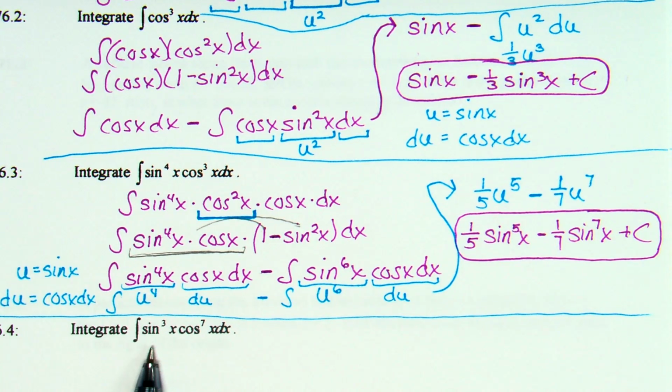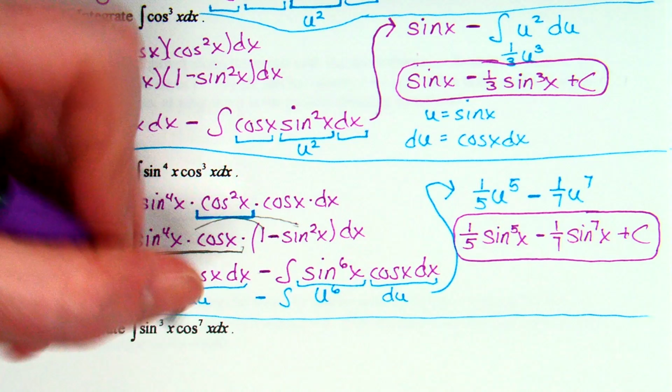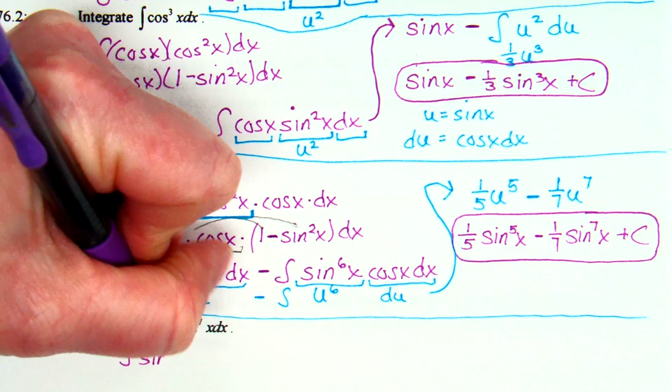And so by splitting the sine cubed, we can get that. So we're not splitting both. No, we're just going to split 1. Okay? So if we just split 1, we're going to split the smaller one. So sine cubed can be sine squared x times sine x, and then still cosine to the 7th x.